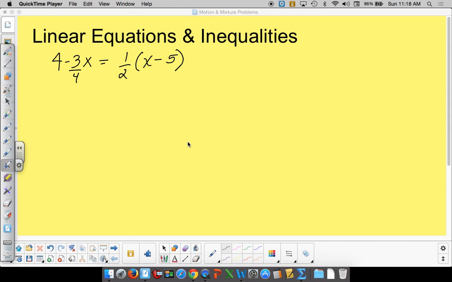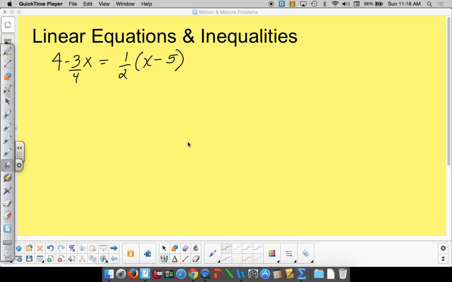We're ready to begin our next unit on solving linear equations and inequalities. This is not writing equations with lines like slope-intercept, but this is actually solving equations. And so we need to be able to solve for x. I actually skipped most of that section because I'm pretty sure you can solve for x, but I do want to do one quick reminder about how you solve when you have several fractions in a problem.